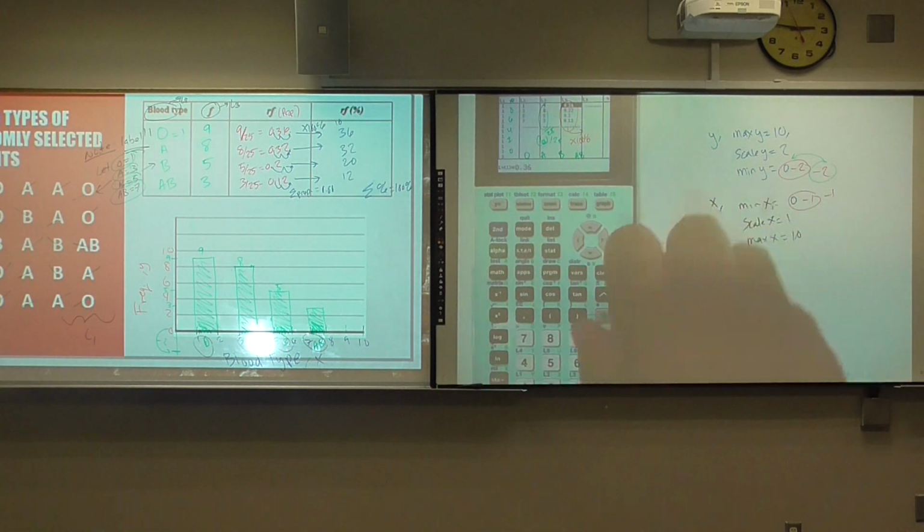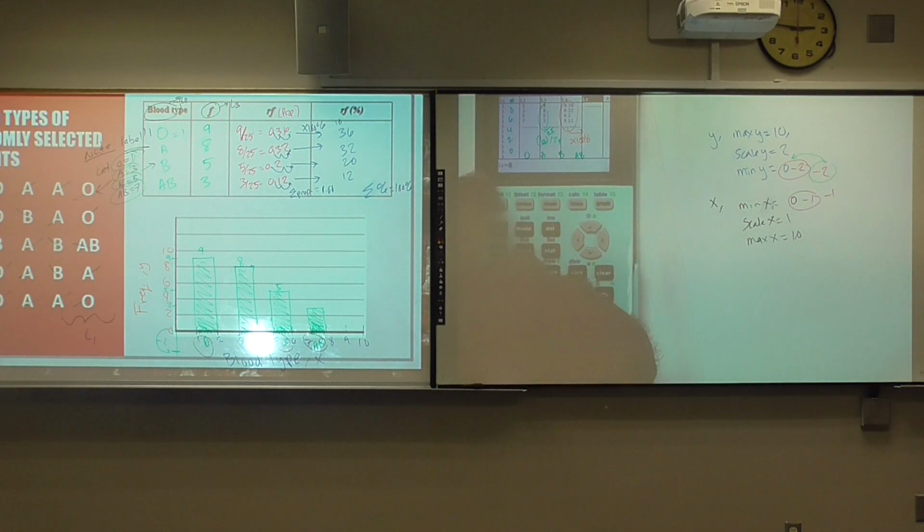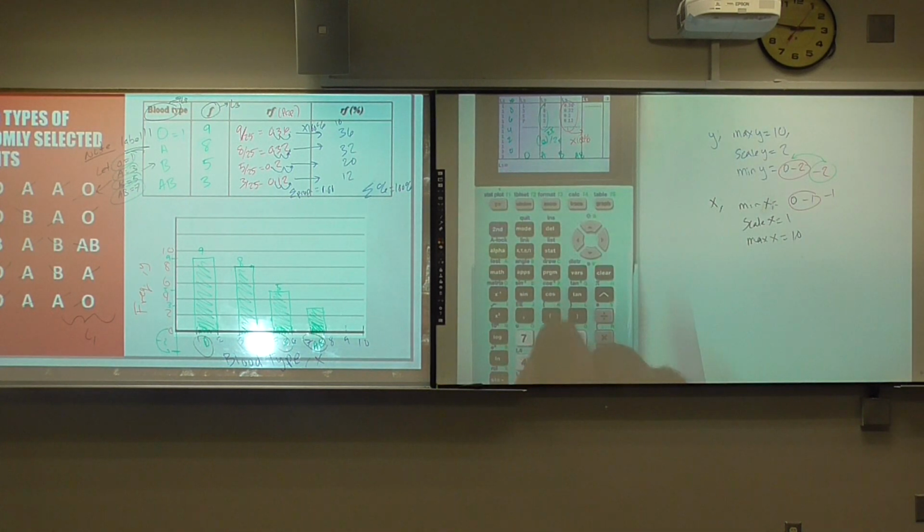So over here in list 5, I'm going to press equal, showing that I want to do a list operation in it, and I'm going to call upon list number 4, where the proportions are, and times it by 100.